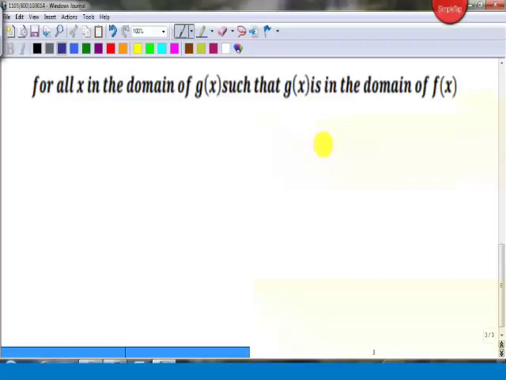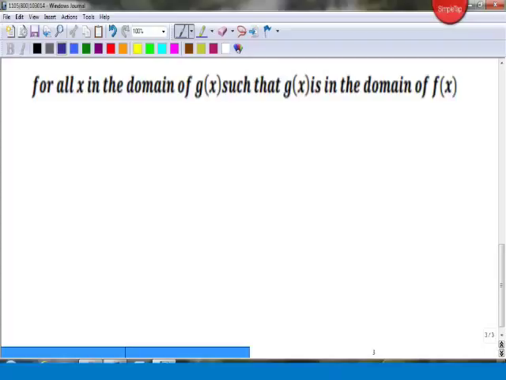Basically, x is going to be in the domain of the composition if we think of it in terms of the assembly line. I don't know if I've thought of it like that before, but it has to be a situation where x can go in and the machine will accept it. And if it accepts it, it's got to convert it into something that the f machine will accept.